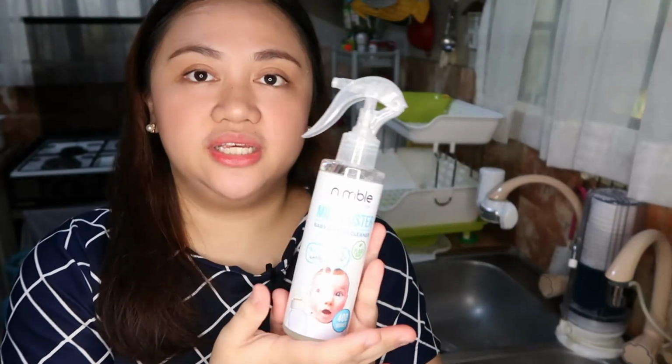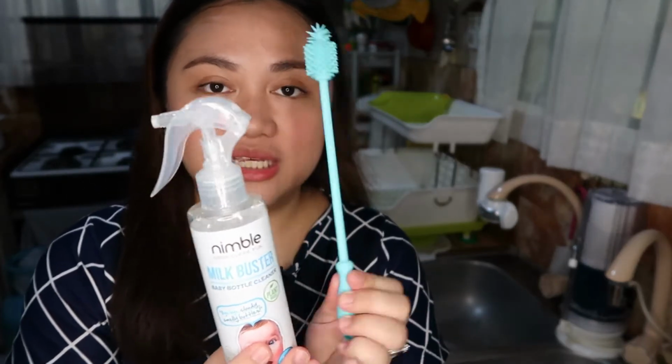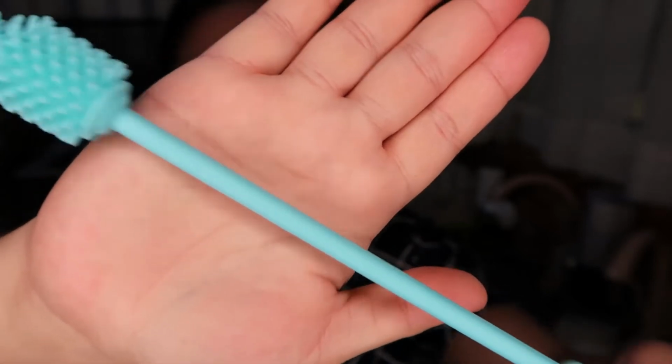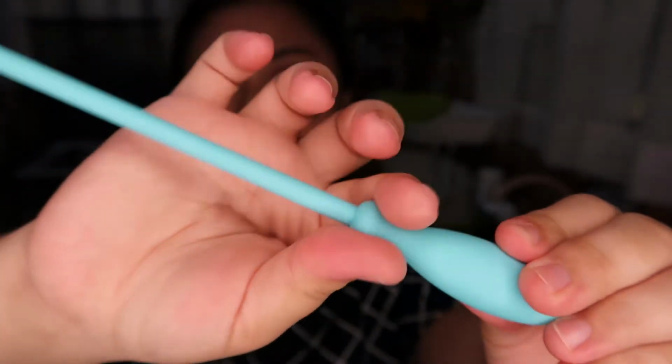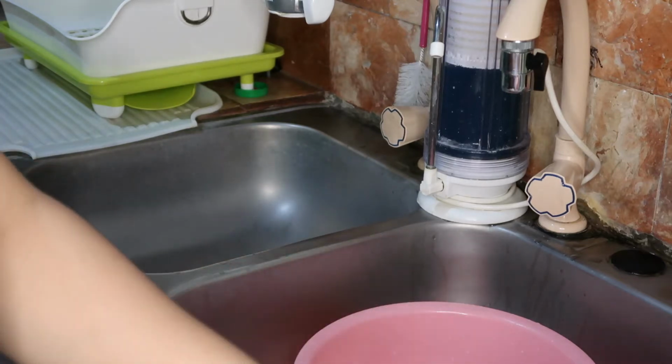So it comes separately like this, just the bottle. And then meron din siyang package na kasama yung wand. So this is a silicone brush. And sobrang sturdy na ito. Ayan yung itsura ng bristles niya. And may grip din siya dito. Or may hand. Okay, so I'm gonna show you guys kung paano siya gamitin.